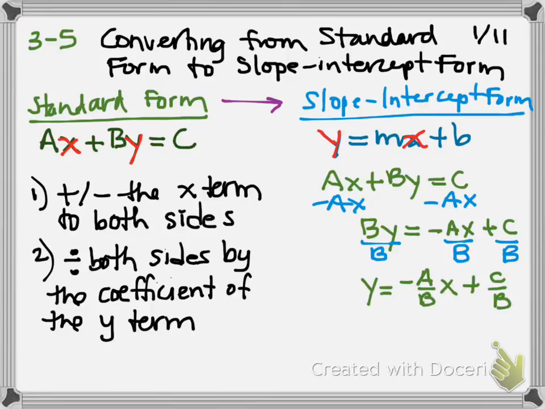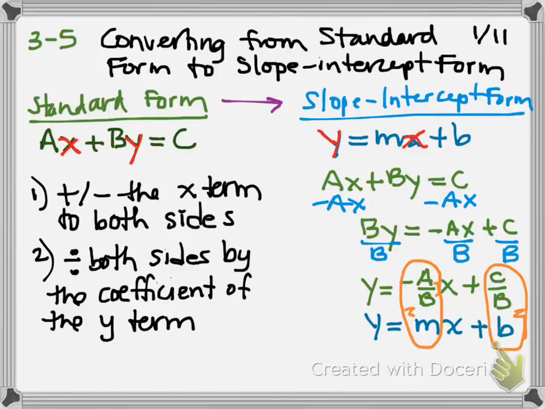And that actually very much resembles slope-intercept form. Y equals mx plus b. So basically this value and these values would be equal to each other, and this is equal to this. Okay? So that's all you have to do, at most 2 steps. And then you've got the equation in slope-intercept form, and you'd be able to identify what the slope is and what the y-intercept is. Now you could do y-intercept very easily from standard form.